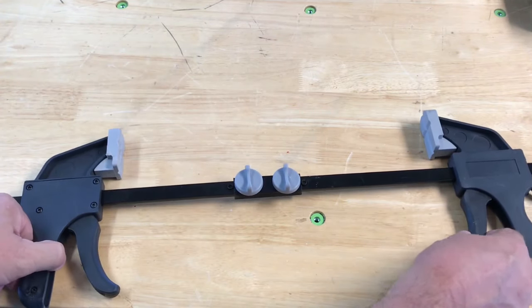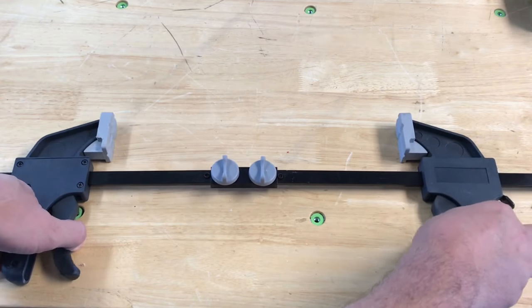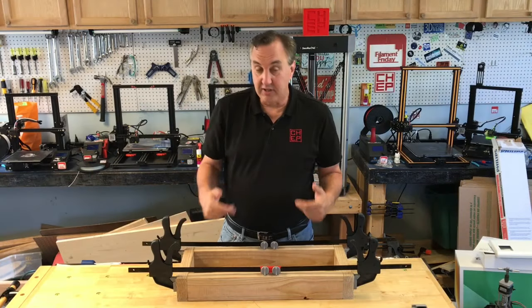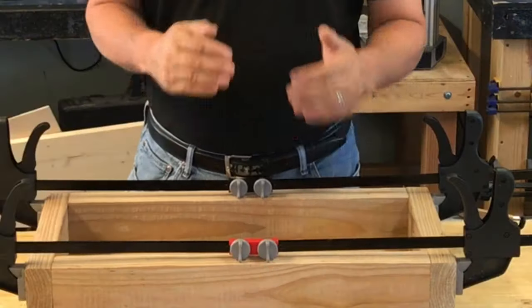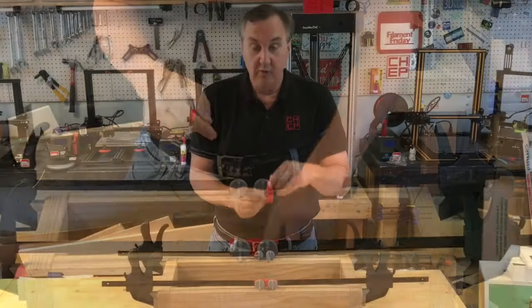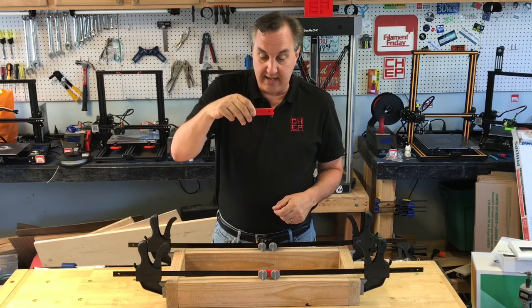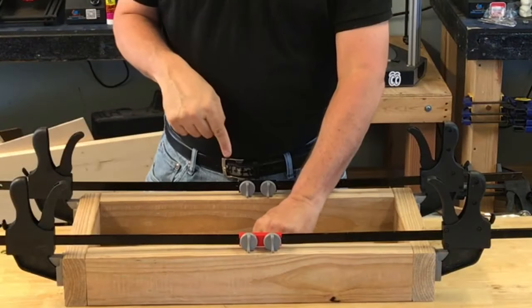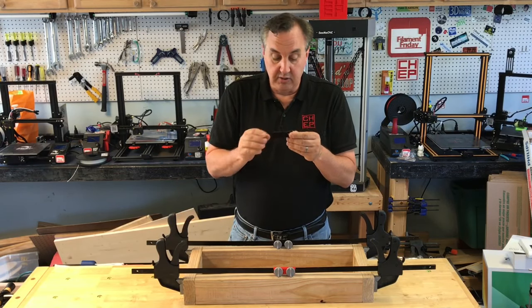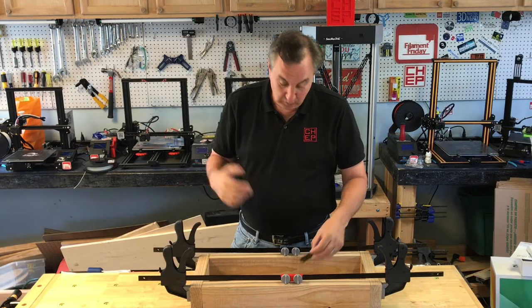Here's the finished modified unit — clamps on both sides with the connector in between. I can press the triggers and it'll clamp together. I've got two sets of clamps connected with 3D prints and connected to the wood, but I haven't tightened anything down yet. The difference between these two is the red one was printed standing up so the layer lines go this way. The force of the clamps is going to pull outward, and when the standing-up one is on its side, the layer lines are actually perpendicular to that force. The black one was printed laying down, so the layer lines are parallel to the force. Which is better?